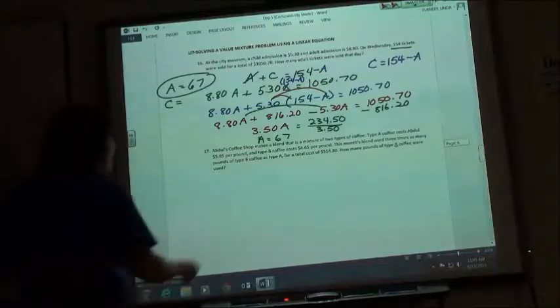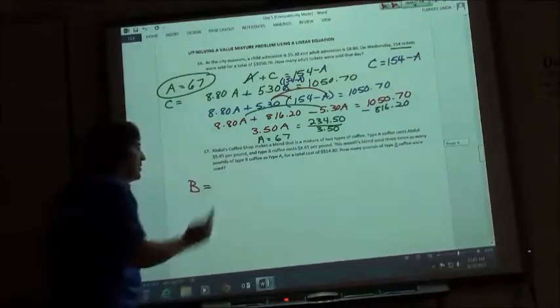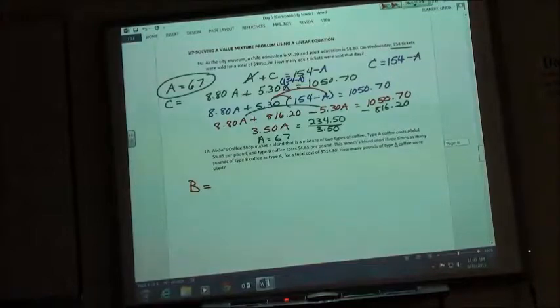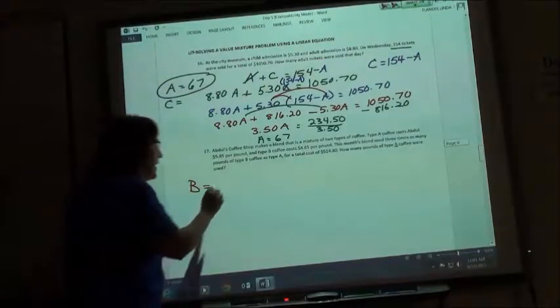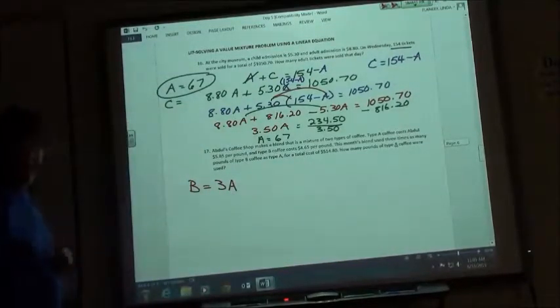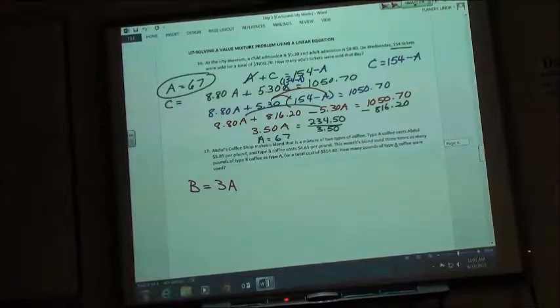So this one, unlike the first one, doesn't have a total of how many pounds, but it does tell us in that second sentence that this month's blend uses 3 times as many pounds of type B coffee as type A coffee. Again, when you're reading that, whatever item is mentioned first, in this case type B, is going to be written in terms of the other one. So 3 times as many pounds of type B as type A means B is going to equal 3 times A. It's a tricky kind of thing, but whatever one's mentioned first, that's the variable that's by itself.